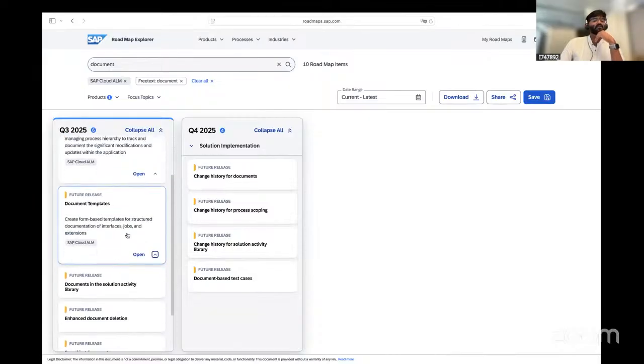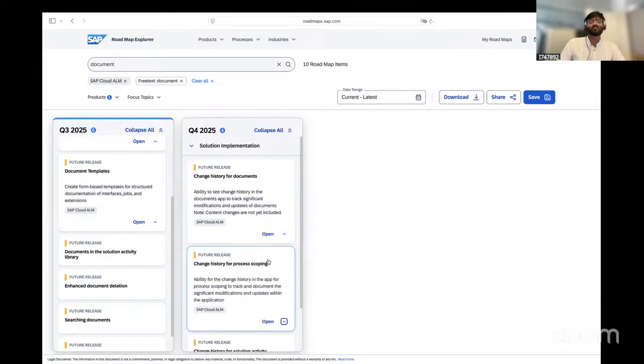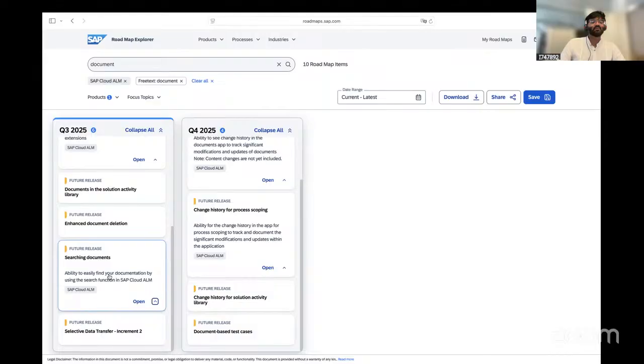Document templates, create form-based templates for structured documentation of interface job extension is coming up. So you can clearly see what is coming up in the future with respect to a specific component, publicly available, Q3, Q4, what is coming up. Change history for documents, change history for process scoping, and searching documents, the ability to find your documentation by using search functionality.